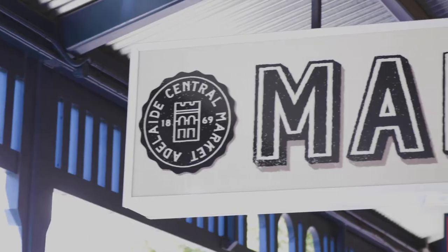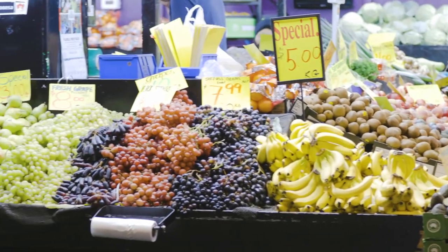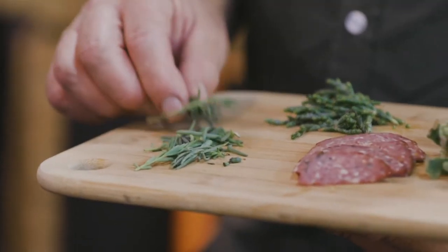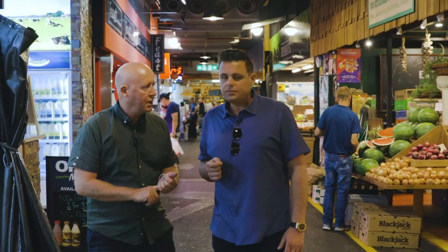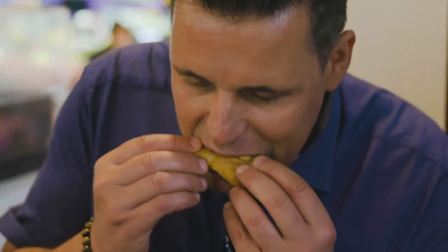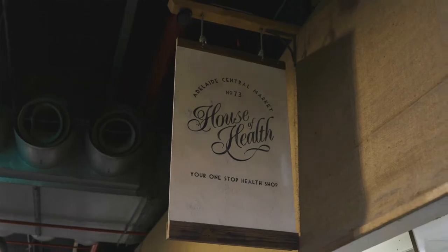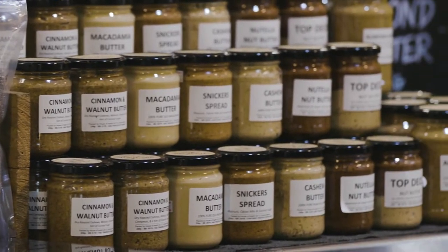We're right in the middle of the city. We're in the oldest market in Australia and the best. All of these little businesses are mum and dad operators, and some of these families have been there for two, three, four generations — kids growing into the business, taking over the reins, bringing new product ranges in, redeveloping the business and renewing the supply chain out to the farms.